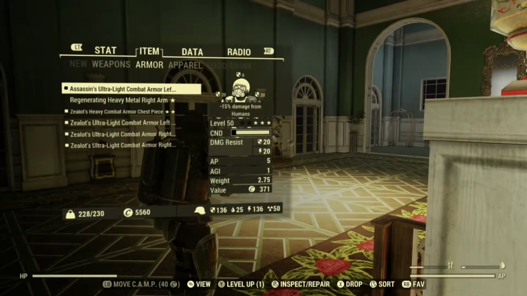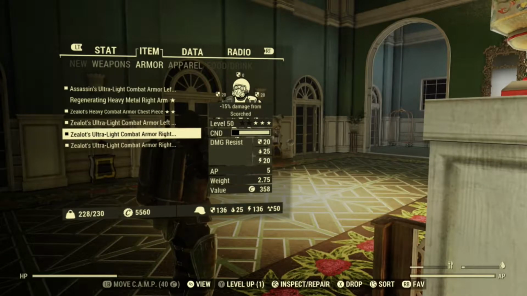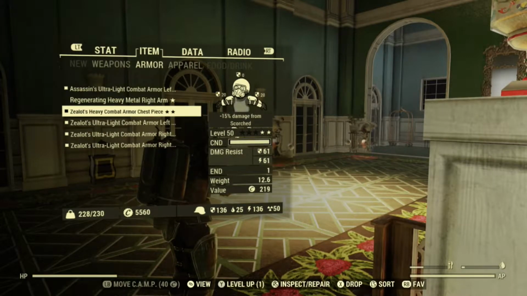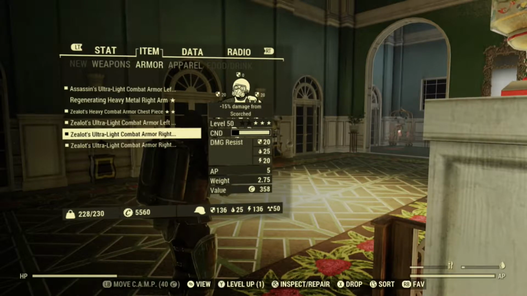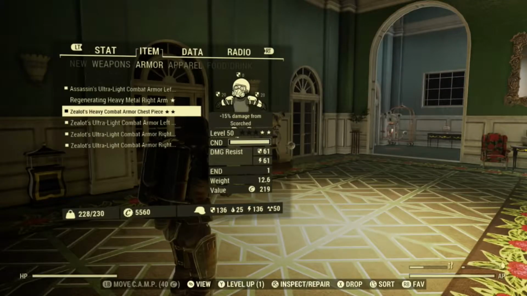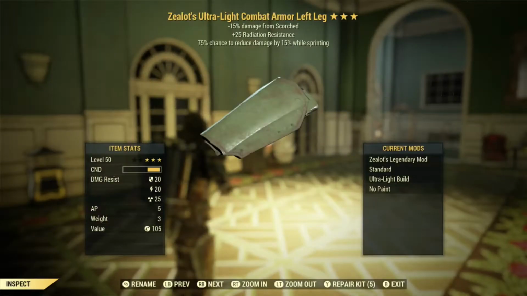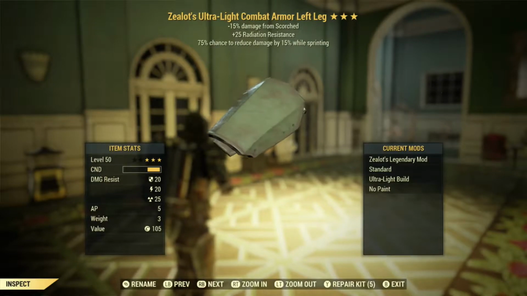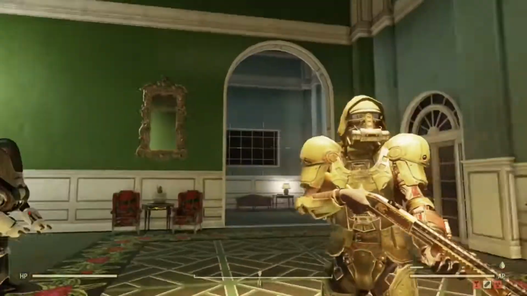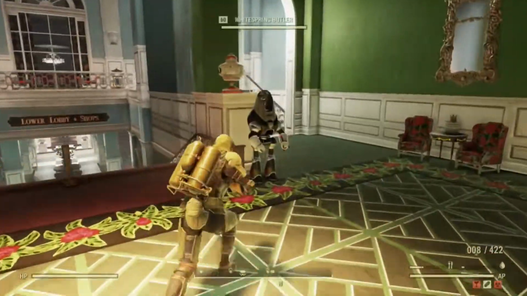And I'm not gonna lie, I kind of cheated. I wanted to get Zealot's everything for this character. You're probably thinking, why would you want Zealot's? Because I wanted it, alright? But one of the legs is actually sturdy and not heavy. So if anybody has a Zealot's, which one don't I have? The left leg? Ultralight. One of these legs. I can't remember. I'll just look. The left one, yeah. If anybody has a Zealot's heavy combat armor left leg, I'll buy it from you.